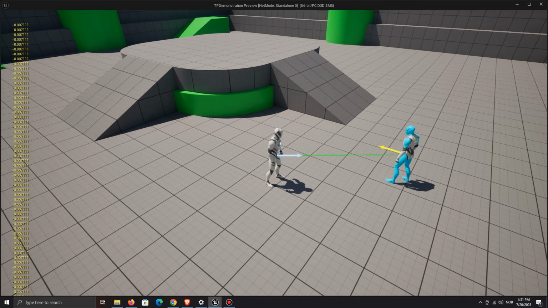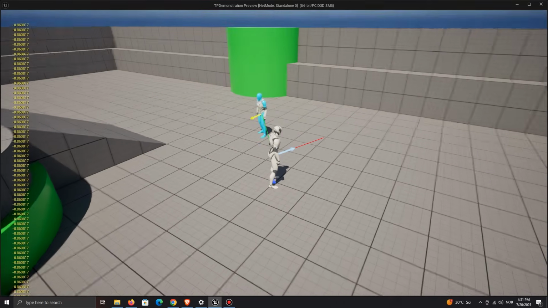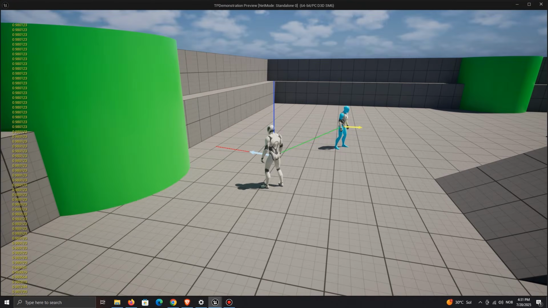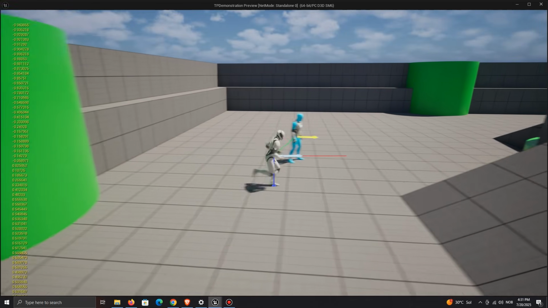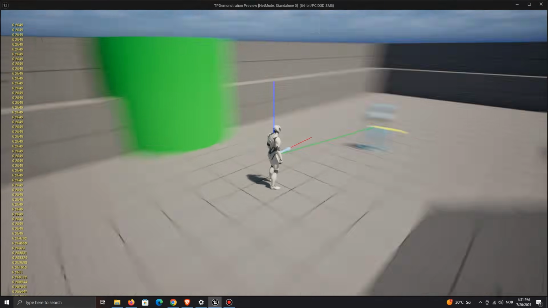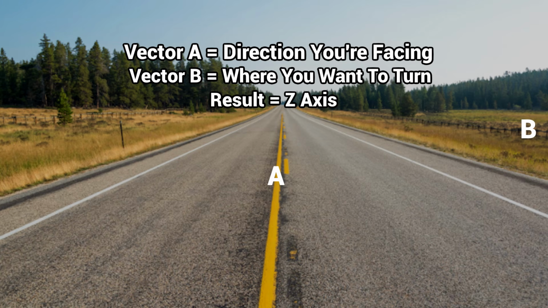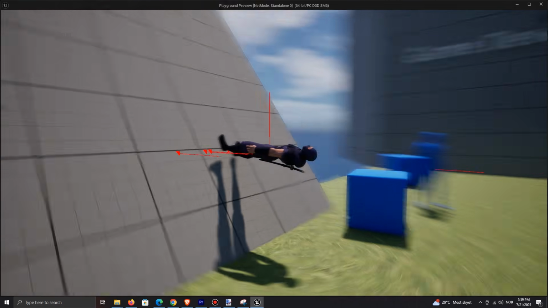So the cross product is a very situational node to use. It can be used for a lot of different stuff, but most commonly it is used if you want the perpendicular direction to A and B. I have shown you 2 different ways you can use it, but it can also be used to calculate torque, finding the rotation axis between 2 vectors, and especially when you're dealing with angles or slopes.